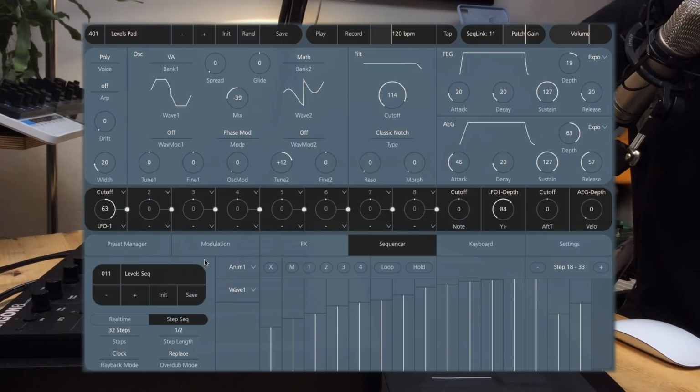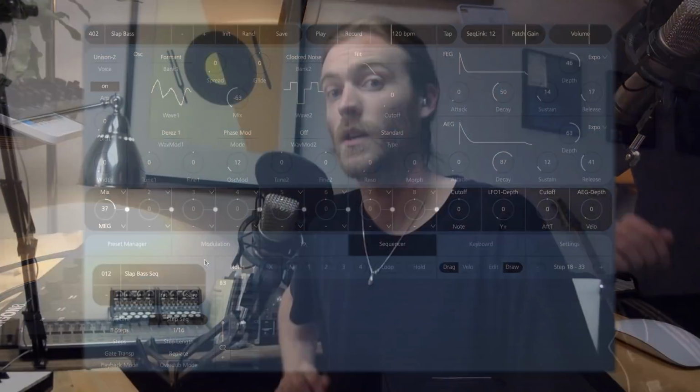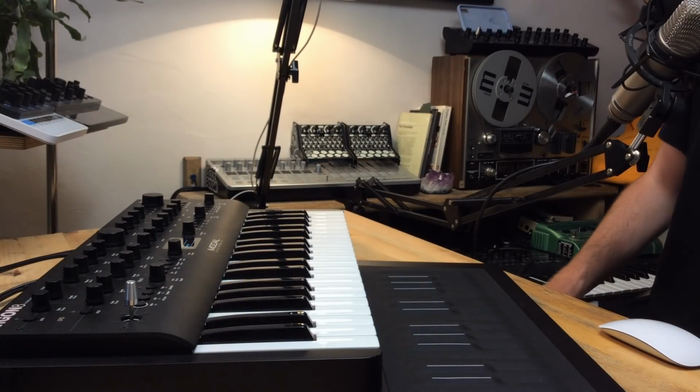So we're just going to look at another patch now before we dive into building our own sequence, which will keep it simple, but we'll just have an overview of how you actually jump in, how you swap over to step sequencer mode, and how you input notes and all that sort of stuff. So we'll just give a really quick rundown there before we move on to MPE. So this patch I'm going to show you before we do that.